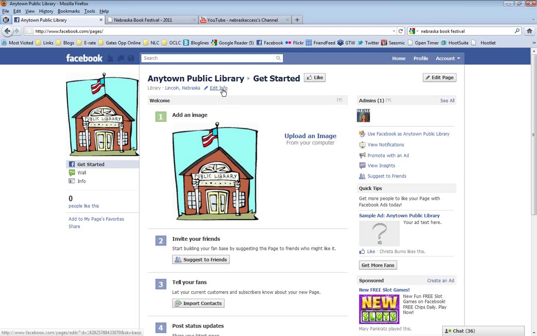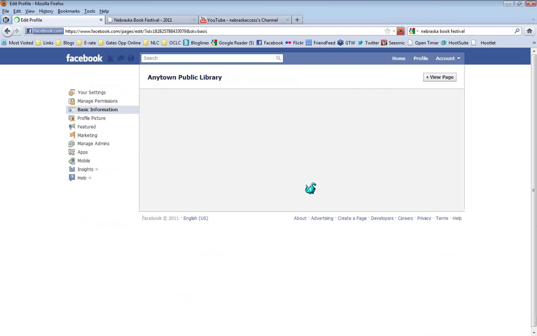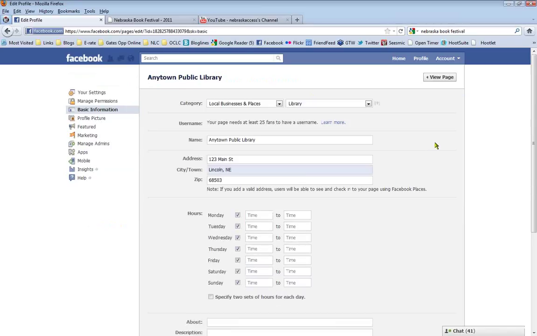And there's also an edit info here that you can go to as well and go to that information. So either way, you can get to where we want to add this information. Now, if we go to edit info, we get where we can add some basic information. There's lots of different things you can do in here, and I'll just go through a few of them, the basic ones.